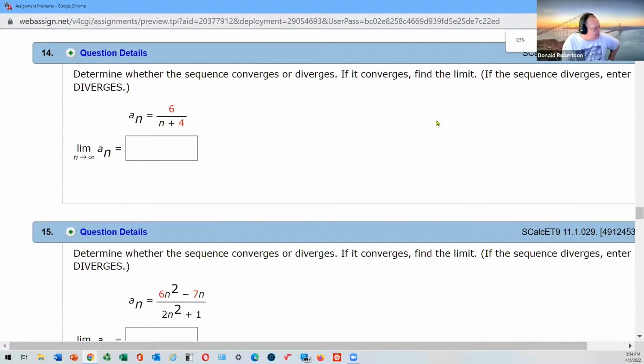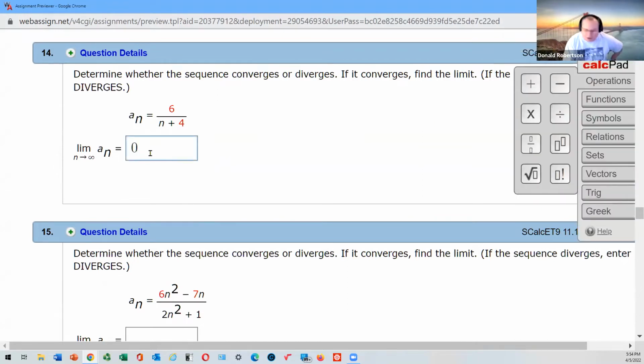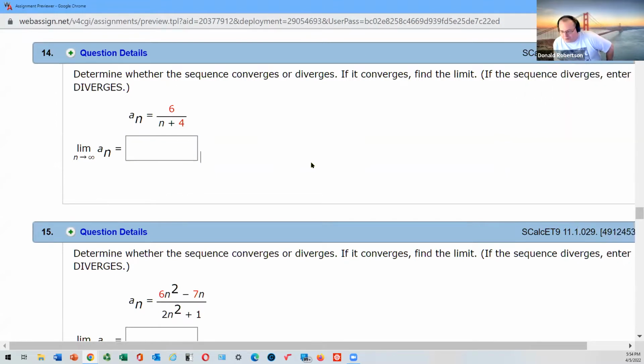Now, in homework, you're probably just going to go 0 and it'll be right. But can I strongly suggest that you make sure that you know how to prove it to me? Because when you do the midterm, writing down the answer as 0 is no good, because I could get the answer 0 lots of ways. Couldn't I just use my calculator and figure out what the answer was, based on limits, in the sense, well, when n is 1,000,000, it's 0.0006, so it's probably 0, right? That kind of trick. Nah. So this method, you know, the divide top and bottom, L'Hopital, whatever method we're using, even if we're doing the last method, you should at least be telling me something about why you came up with your conclusion.